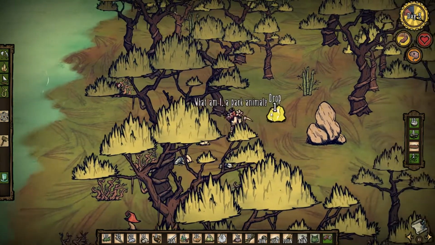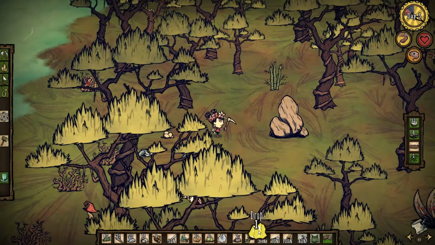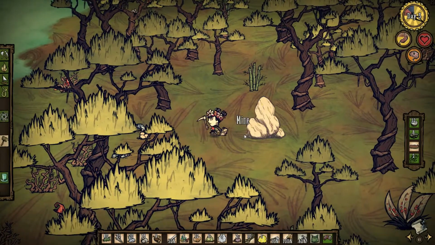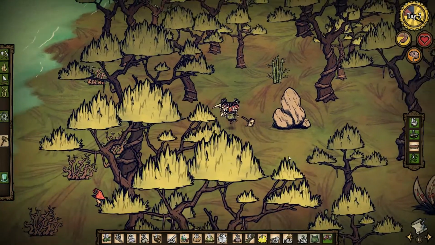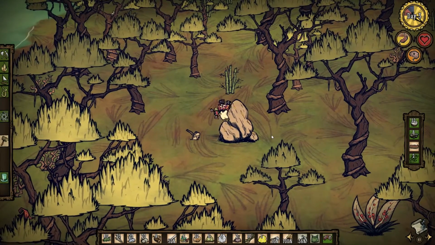Welcome back to Don't Starve Shipwrecked as Walani, and we have just found some gold, which is great, and you cannot carry it. Is there more? There's not more. Drop the hammer, we have enough of that. So that's good. We have found the gold. We can now make some useful stuff with it. So let's do so.